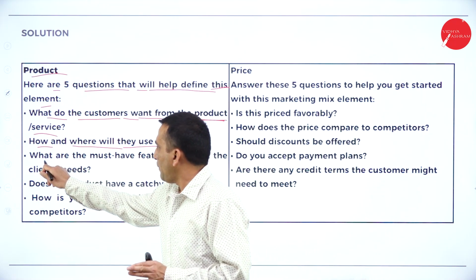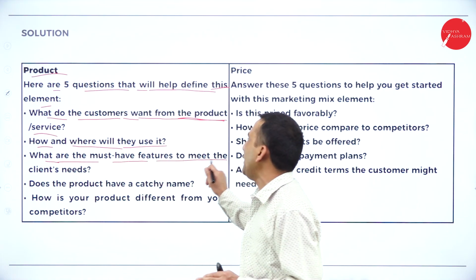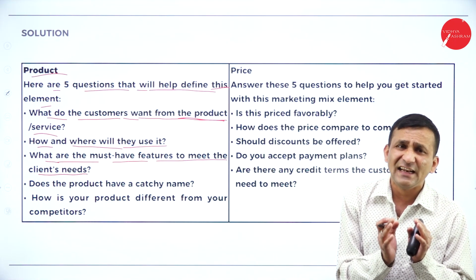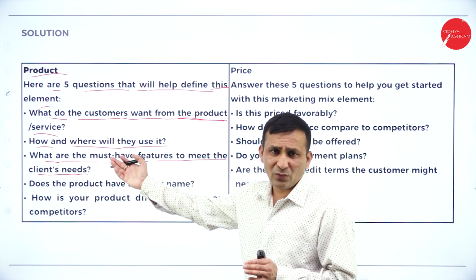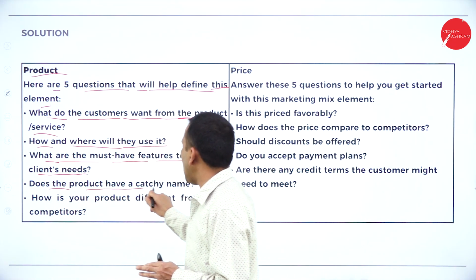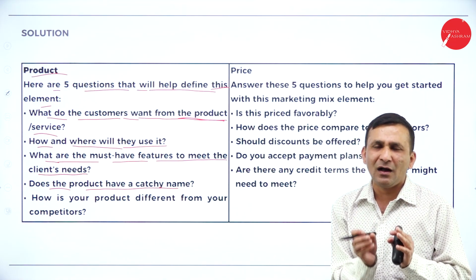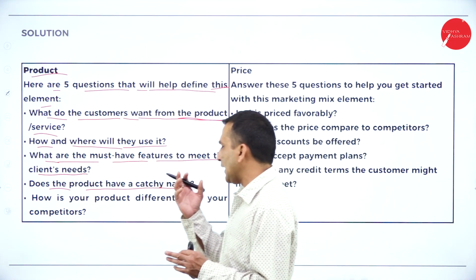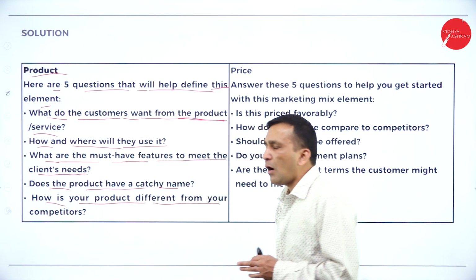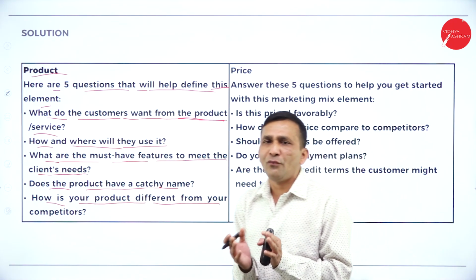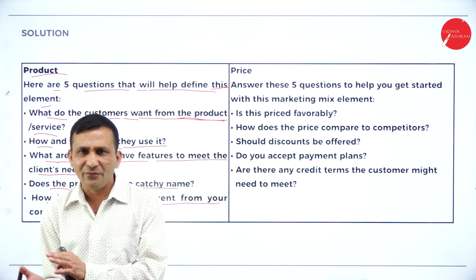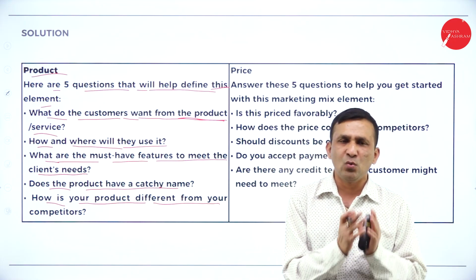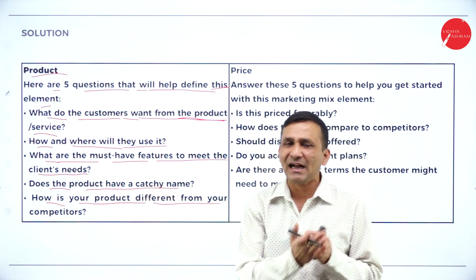And next one, the product must have features that meet the client's or consumer's requirement. So every consumer is always fulfilling their needs or desires based on the product they are purchasing. And does the product have a catchy name? Because for any product, of course, the brand name is very important, so the consumers can easily catch it and recall it. How is your product different from your competitor? Because consumers compare products of different companies, whether they come under a homogeneous or heterogeneous category, or with similar features, one feature or two features. So like this, they go for evaluating.